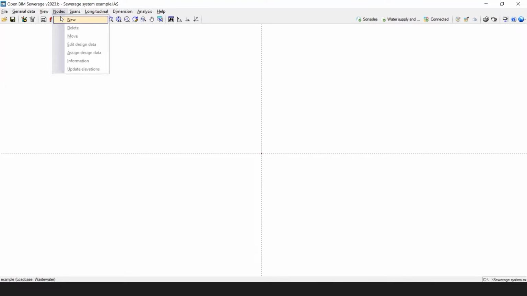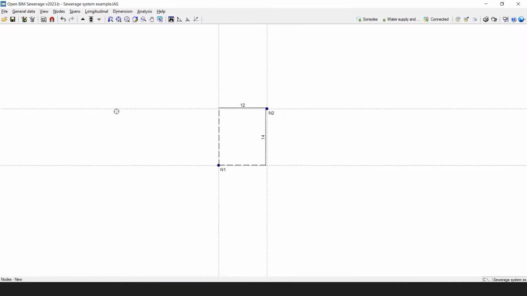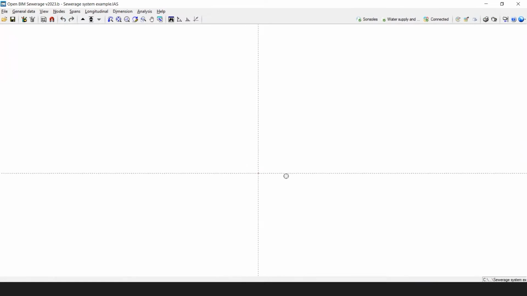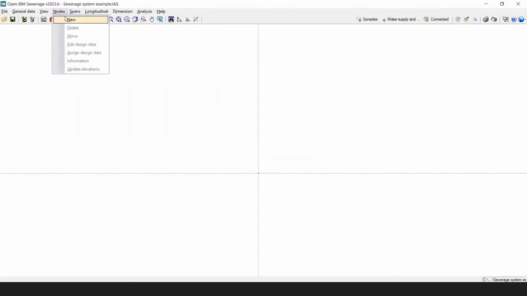We have three ways, okay? One way would be creating new nodes from scratch by clicking on the screen. So for example, that first node has been created. Let me click on another part of the screen so you can see that if we knew the distance between those nodes in X and Y coordinates, we could enter a new node from the last one we have entered. Okay, that would be one way. Another way would be, let me delete these ones, so if I press the 0 key on my keyboard, this calculator comes up, but hold on, I will have to insert a new node.